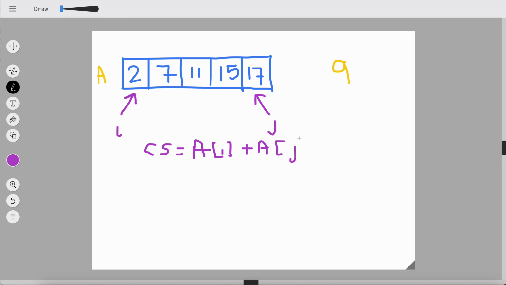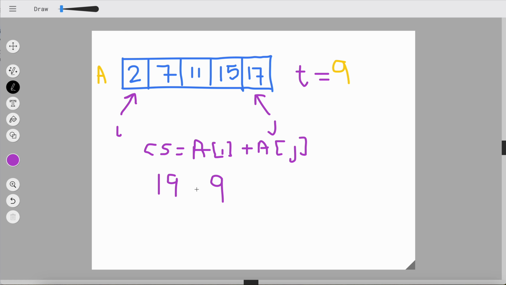Okay, so this is my current sum, and let me call the target that we need t. So target is 9. If I sum the value at array of i and array of j, I get my current sum as 17 plus 2, that is 19, and my target is 9.